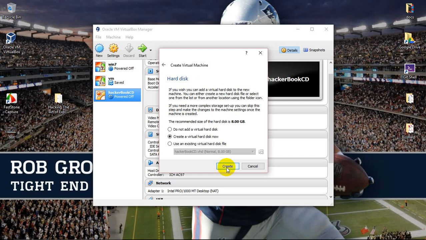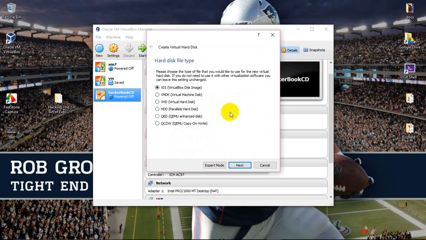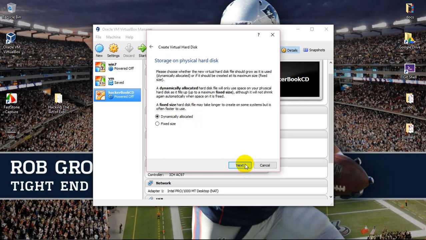Creating a virtual hard disk, that's so you can maybe save stuff. I say why not, so I'll say create. I'm going to choose a virtual hard disk, and if you choose the VirtualBox disk image too, that will be fine. It's just a matter of your preferences, and you can look up more information on that if you wish. Okay, I'm going to say dynamically allocated, so it's only going to be using the space that it needs, so it won't be using all 8 of those gigabytes if you don't have 8 gigabytes of things you need to store.